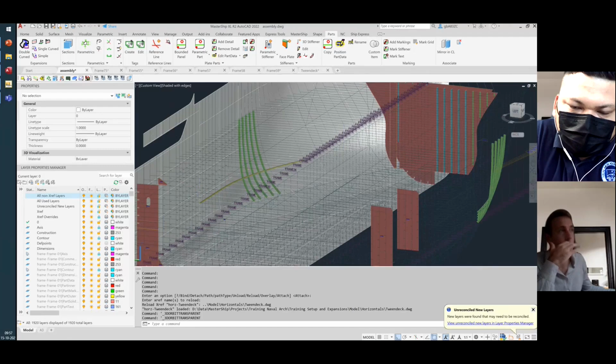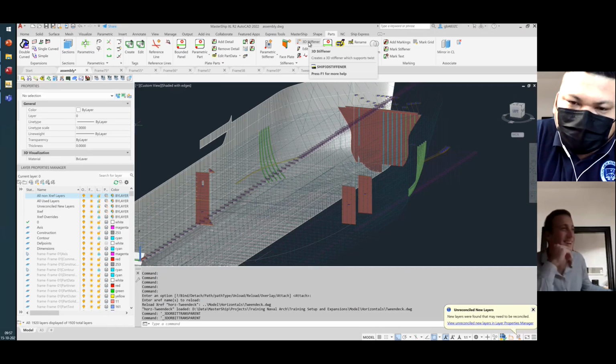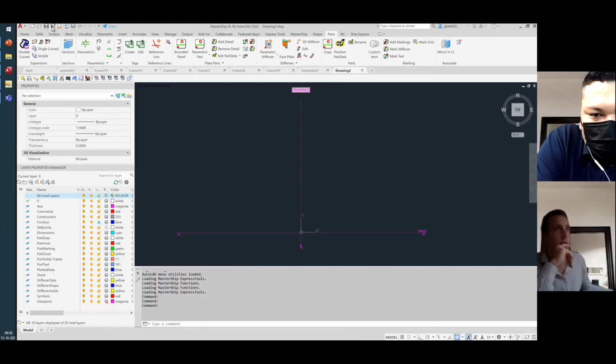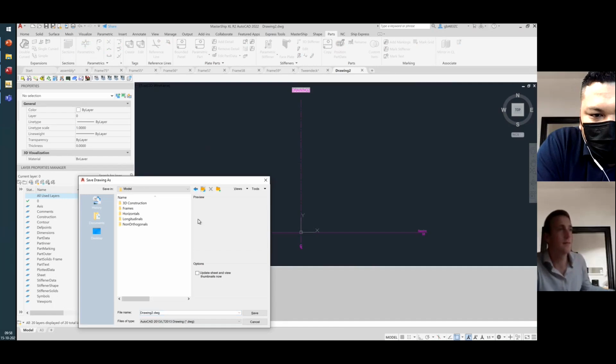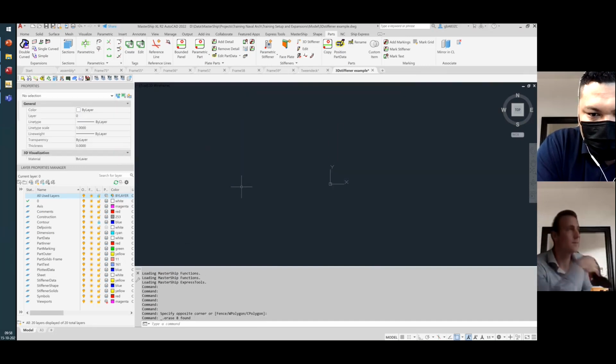So if you want to have it perpendicular, then let's assume we have this bow indeed. Then we should go for a 3D stiffener. And the 3D stiffener is a bit more complex, so to say. But I'm going to show you anyway. So I make a new drawing. Save it. It's not really for a beginner, so to say, but I put it here in model. I call this 3D stiffener example. Delete this. It's not needed.